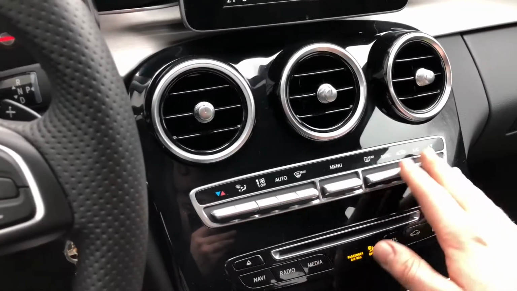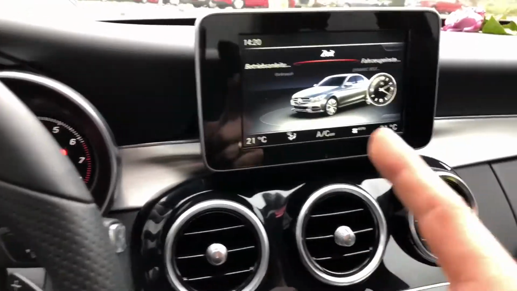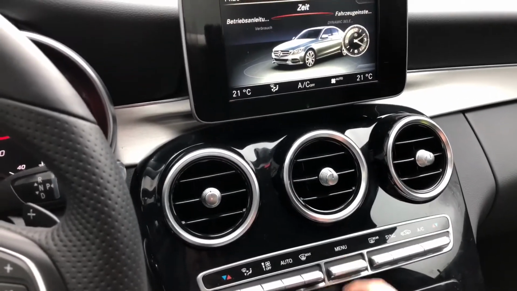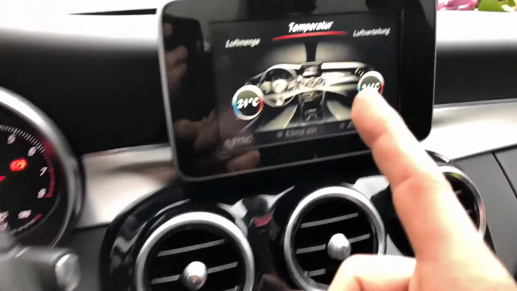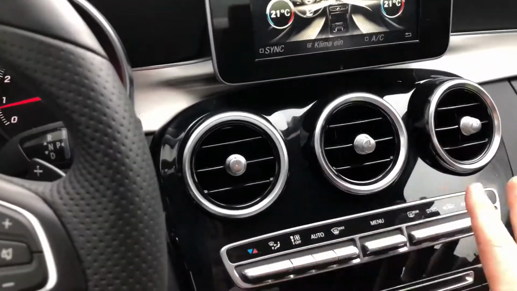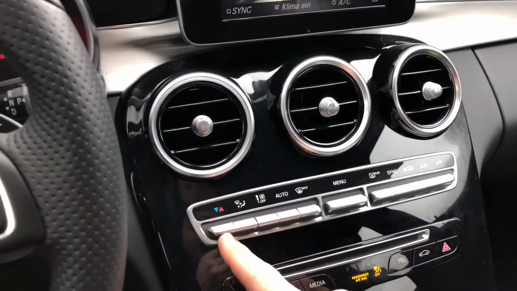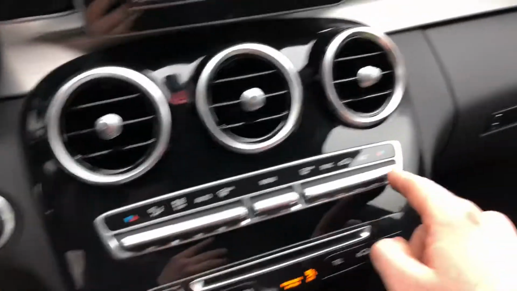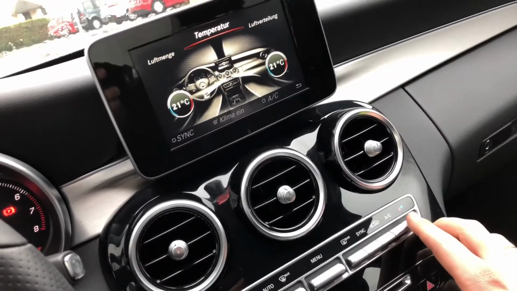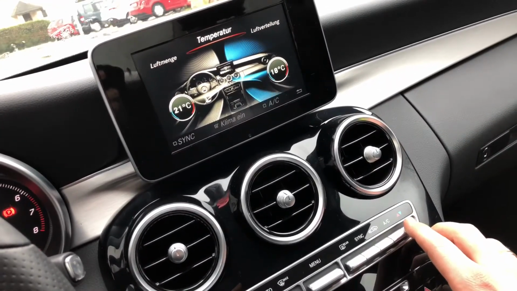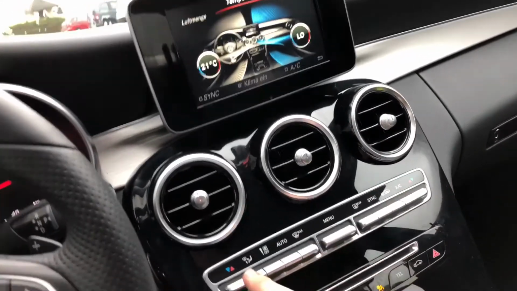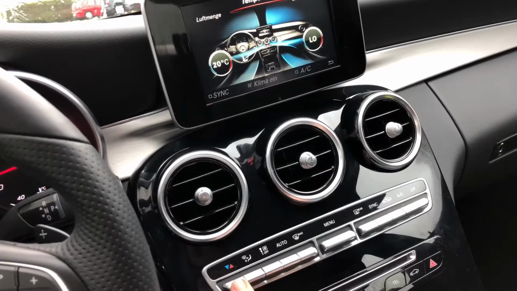So, let's start. In the front panel, there it is, and you are able to see it on the flat screen too, what kind of options we are going to make. Let's switch to the menu button in the center, and as you can see, there are two climatic control areas, one on the right side, one on the left side. And now you are able to use the right and the left button to control the temperature.